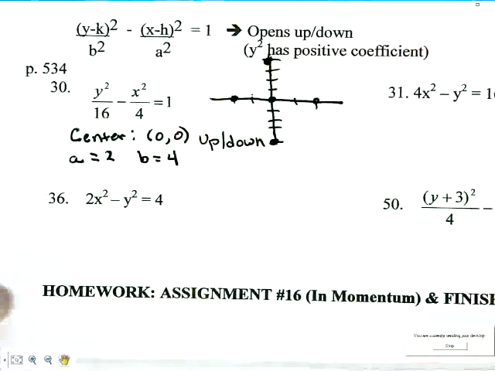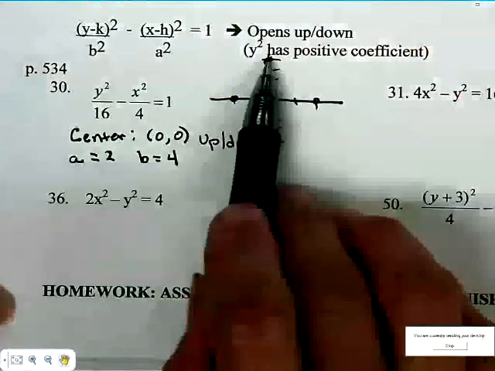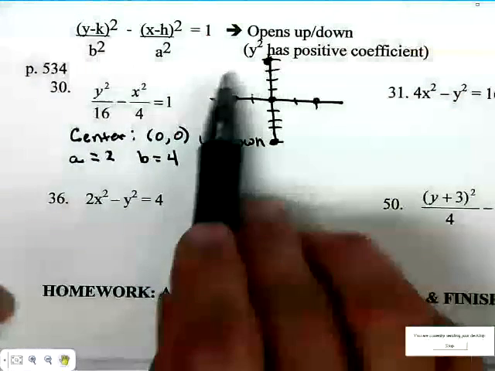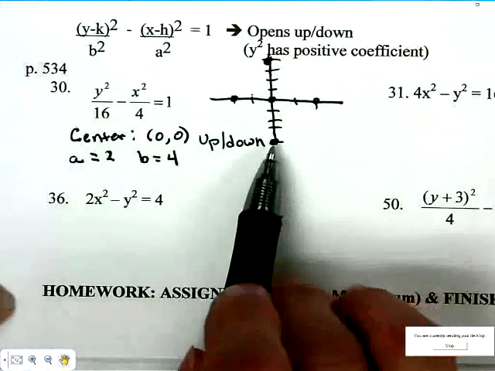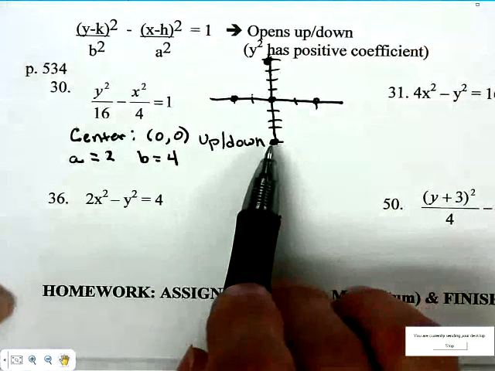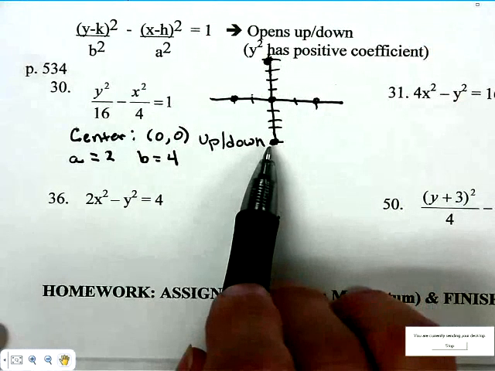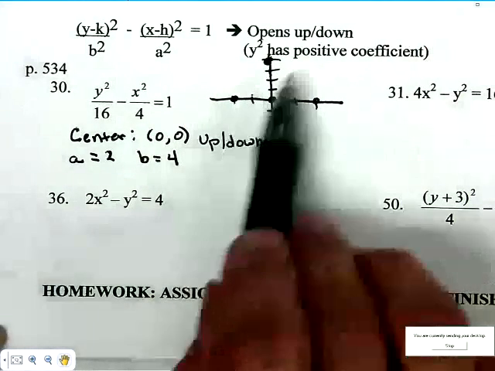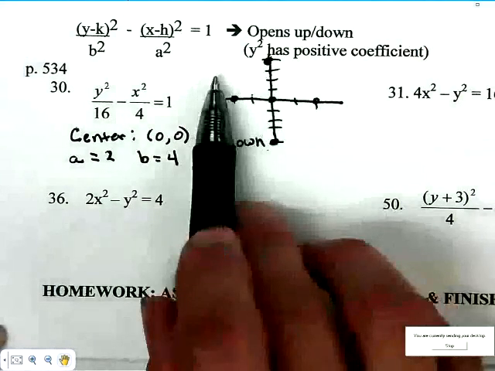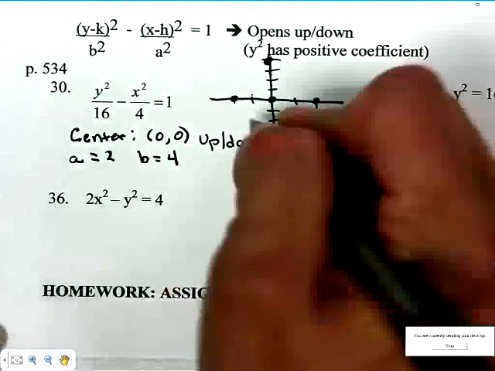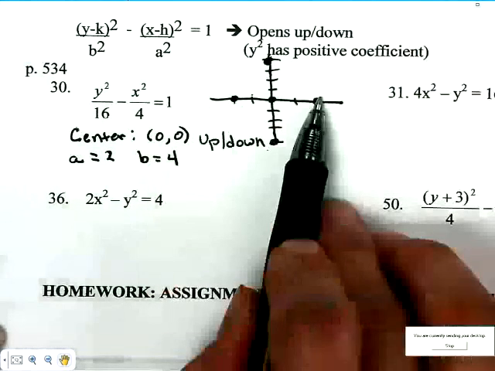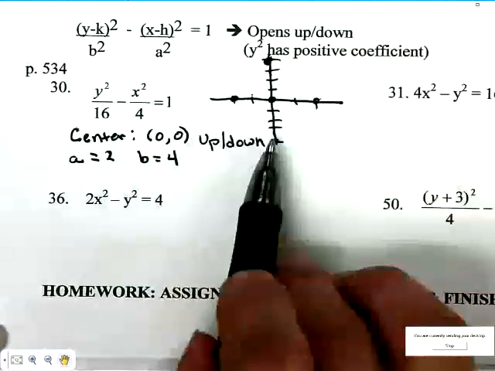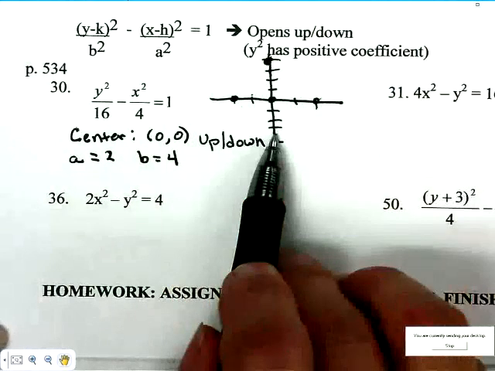If I just connected those 4 exterior points right now, I'd have an ellipse, right? This is not an ellipse. To graph a hyperbola, and this only takes a little bit of practice, can you see a rectangle that is this wide and this tall? Can you see where the corner points of that rectangle would be?